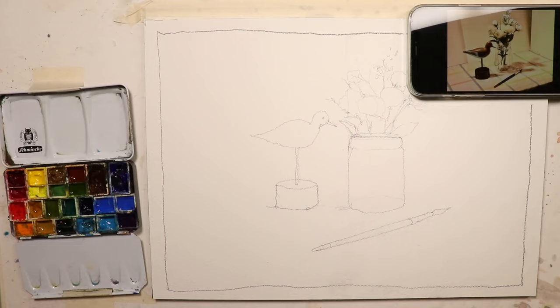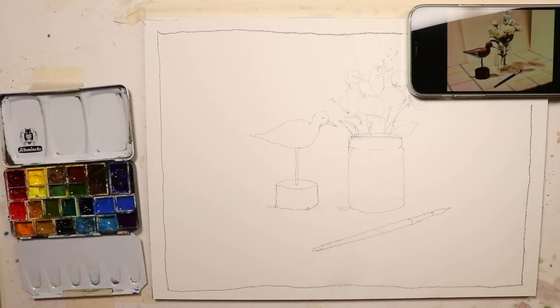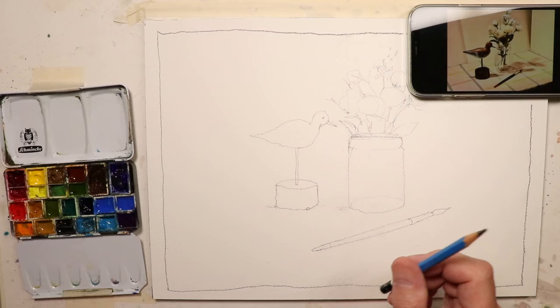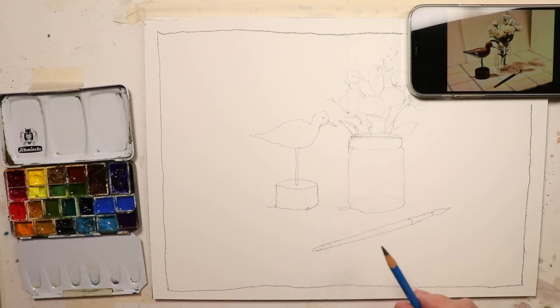So now that our preliminary sketch is done, you can then move on to the second part, which would be the contour drawing, where we're going to go right in with our pencil. I'll just take a quick break, sharpen my pencil again, and then we'll go in and do the contour drawing, which is right over the top of this, basically. But we'll just add a little more detail, possibly, here and there as we need to or we want to.